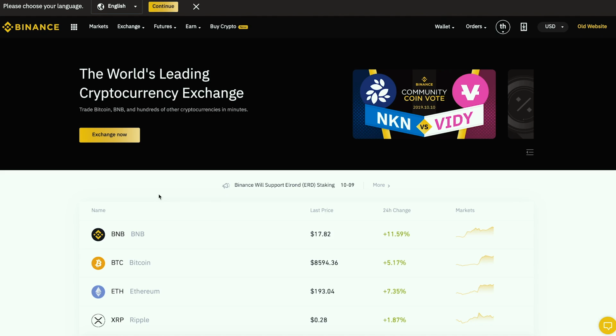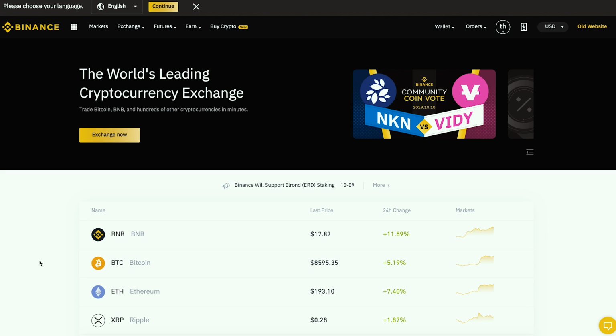Now, the first thing you're probably gonna wanna do is figure out how to log in to Binance Bitcoin futures. So if you are already a Binance member, if you're already signed up with Binance, it should be pretty easy. If you're not already on Binance, you can sign up for Binance with the link in the description and jump right in. So here we are in Binance, and this is what the front page looks like.